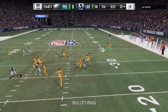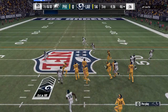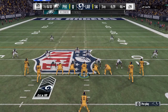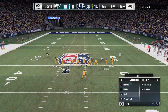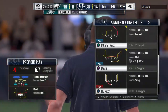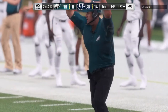Goff now looks to throw. Open man right side is caught complete. And able to get this one across the 45 before he's brought down. A good gain of 14 there, and it moves the chains. Goff on first down. And no escaping this time as he'll go down. They got him for a sack. Brandon Graham. He's the one that got to him. He takes him down for a loss of 9.